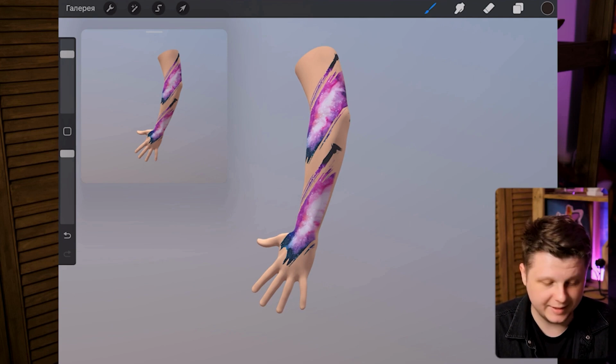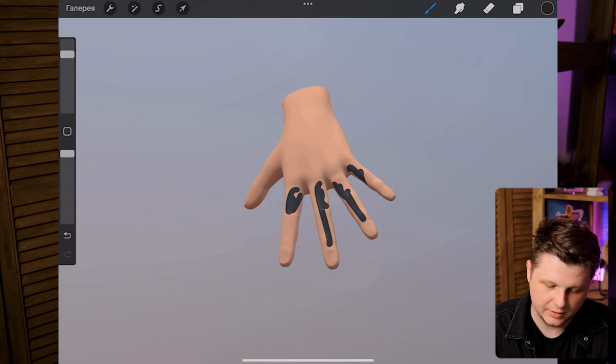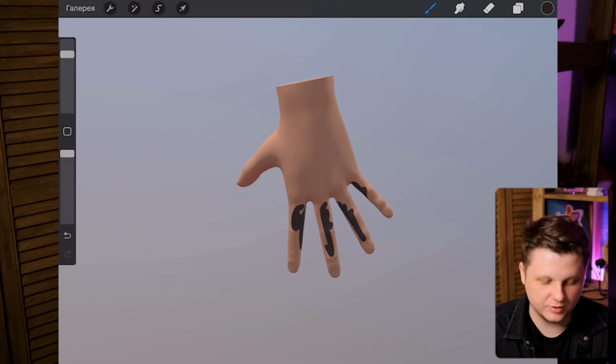The main thing is that now there's an opportunity. There are regular brushes where you can roll your fingers, make venting, make rings, and more. Anyways, have a great time.